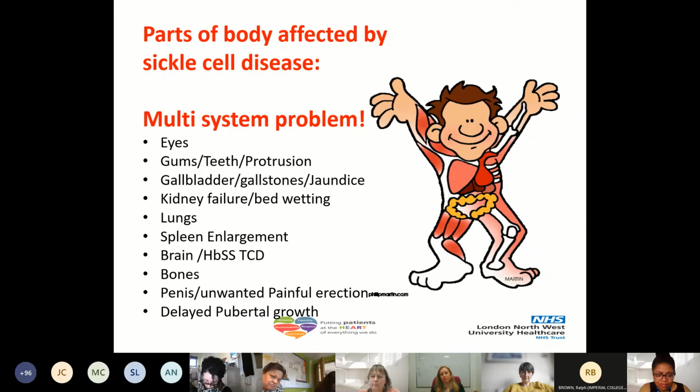The kidney can also be affected by any sort of sickling. Because children can't concentrate urine, they tend to use the toilet a lot, coupled with having to drink a lot to help them. It's not a nice situation for them if that happens. A lot of the children can be known to bedwet, with nighttime bedwetting.